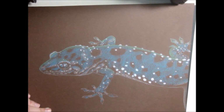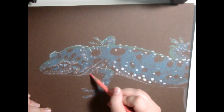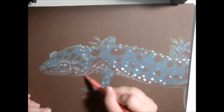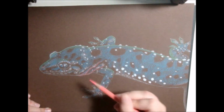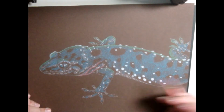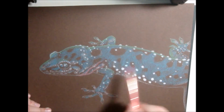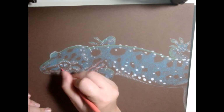And then the last color that I'll be using is pink, like a bright pink color, and that's going to kind of underline the gecko in a sense. That'll be your third color, and this is just like an under highlight, or a second highlight point, where your blue is your main base color, and then you've got two color sources or light sources, which is the turquoise green color and then this nice light pink color. And there's even a reflection of this in the eye.